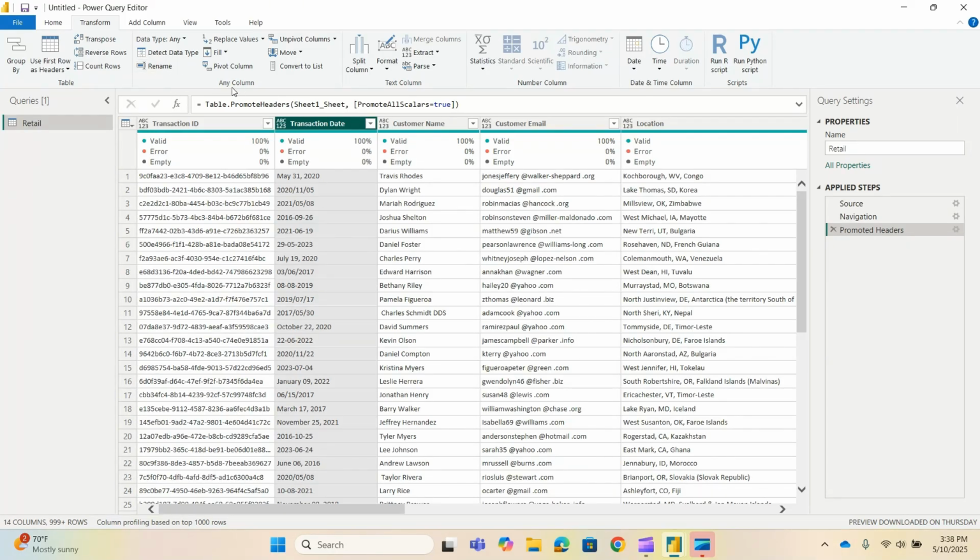All right. So the other ones are any column. These are some amazing things you can do. In case you come in here, you can ask it to detect the data type for you, to go through your data set and automatically detect the data type. And it doesn't mean it will always be correct, so it's up to you to check if they are correct and correct them.